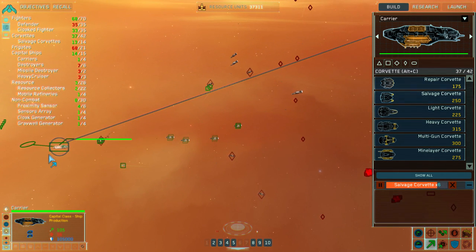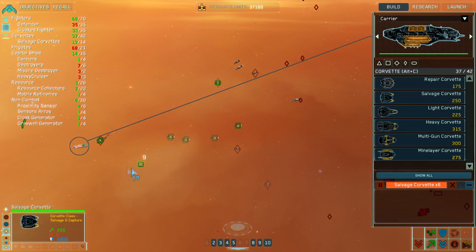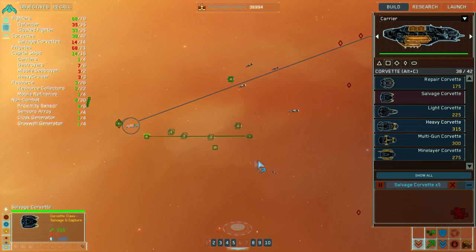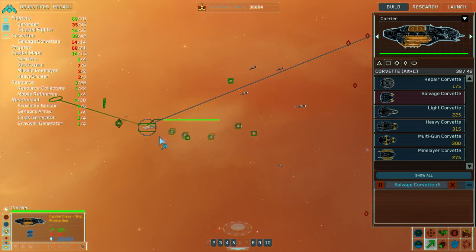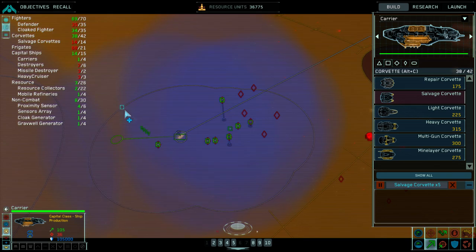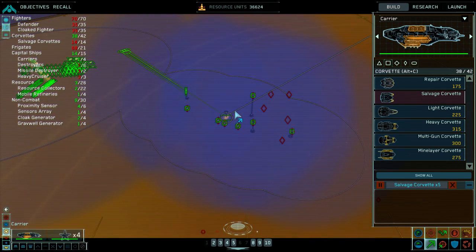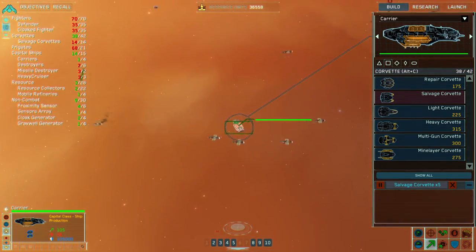I'm hoping that I'll just take it to my carrier, though. Salvage corvette complete. Move order confirmed. Alright, you go. After this guy. No, they're just gonna send it right back to my carrier. Sorry, right back to the mothership. Apparently they're very adamant about that. It does mean we have a couple of tag-alongs here that are very upset with us. Which means we don't actually need the proxy sensors anymore. I mean, they can just kind of be set to guard everything.